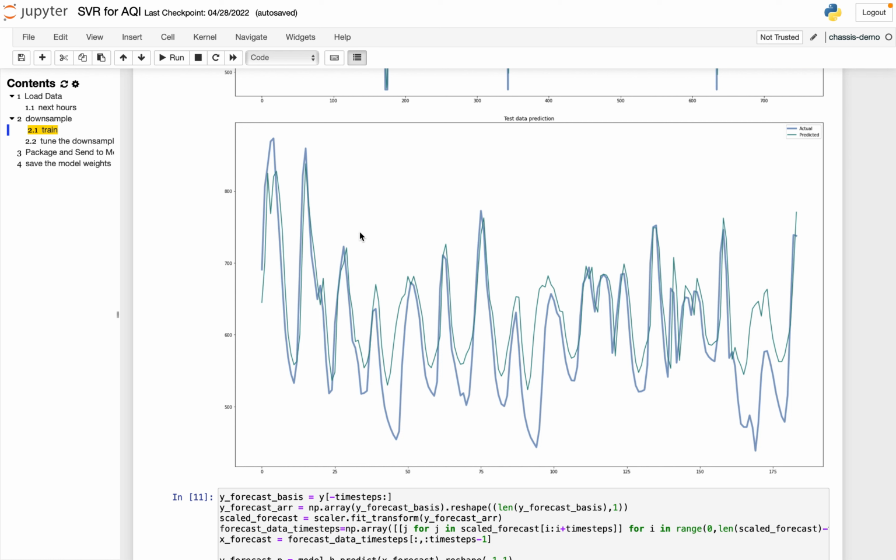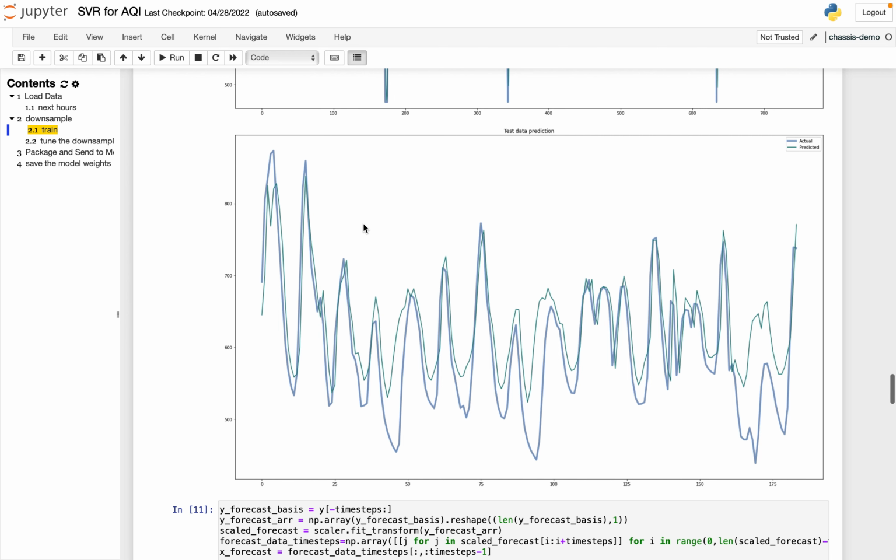So we run it on some test data, and it's pretty darn good. The predicted value and the actuals probably match within about 10%, and if you look at some of those error values and the metrics there, they match very, very well. So good enough for our work today.